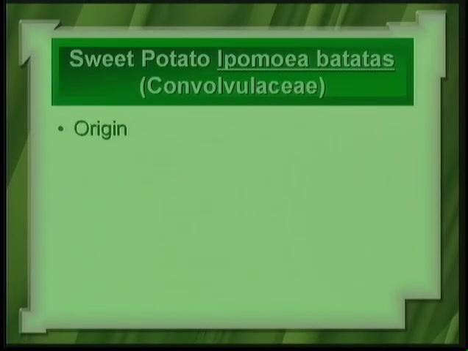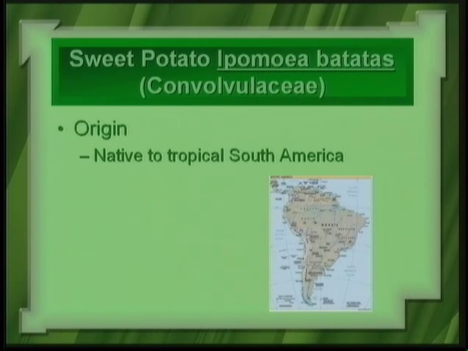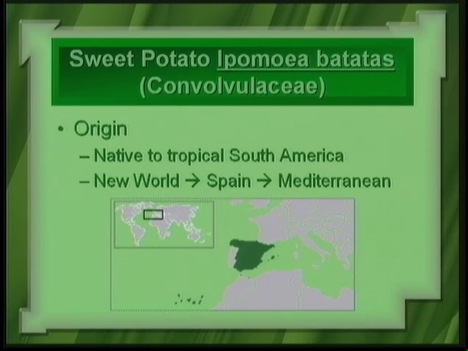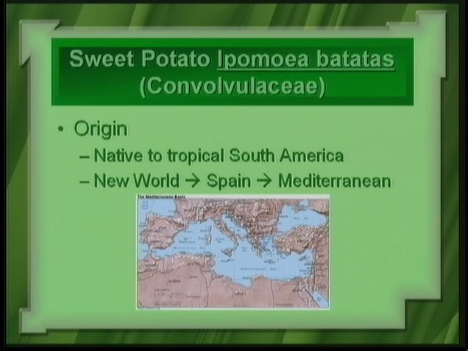Another thing now, the origins of sweet potato. People think that the sweet potato is probably native to tropical areas of South America. Tropical South America. But from there, it spread. It came from the New World, went to Spain. From Spain, it then went to the rest of the Mediterranean area.